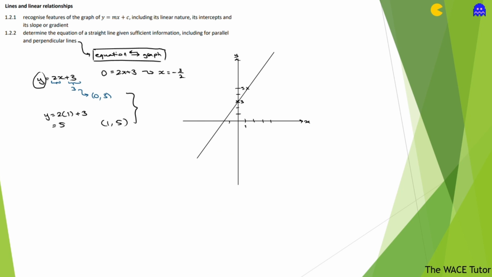And so this is the point negative 3 on 2. Here I've indicated my y-intercept, that's 1 mark. I have indicated my x-intercept, that's another mark. I have shown that it's a line, that's another mark. And I've got a gradient of 2, which is 1 more mark. So the maximum number of marks you can get for graphing a line here is 4.